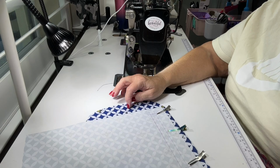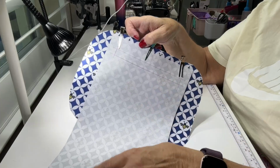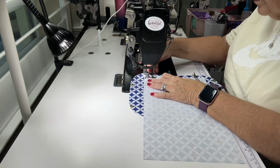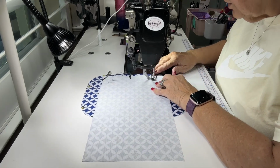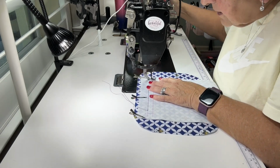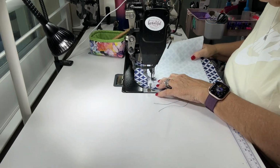Next. So on the other main lining piece, on the top, measure down, and we're doing the zipper pocket. So I don't know if you can see my zipper square, and that's right sides together with my main lining piece. And we're going to sew that together. And then we'll cut it open and turn it right side out. I made my box a 1/2 inch, because I don't like my zipper being too tight. Not for this.